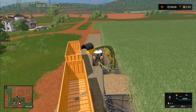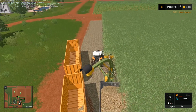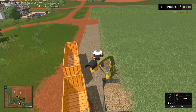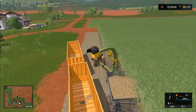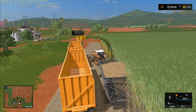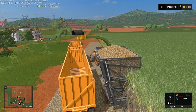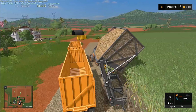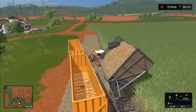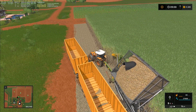Now, if I drive forward a little bit. No, I'm turning it completely the wrong way. I need to turn it that way so that it just bends the back trailer around a little bit. There we go. That might actually work. Then I can go like that. I can lift you up. Are you going to be close enough? This is where I have to be careful. Oh, is it going on the ground under the trailer, or is it going into the trailer? It's going into the trailer.